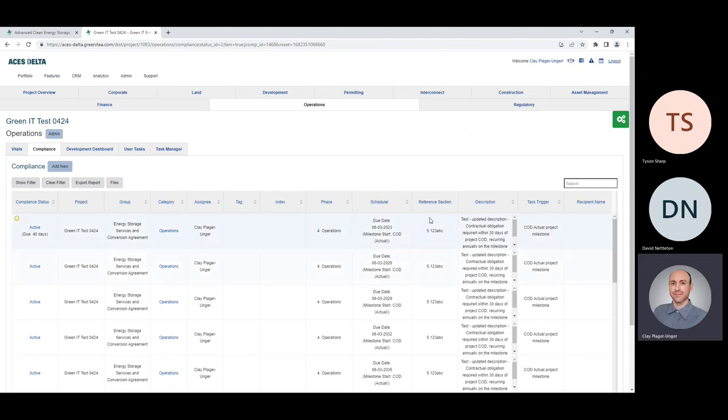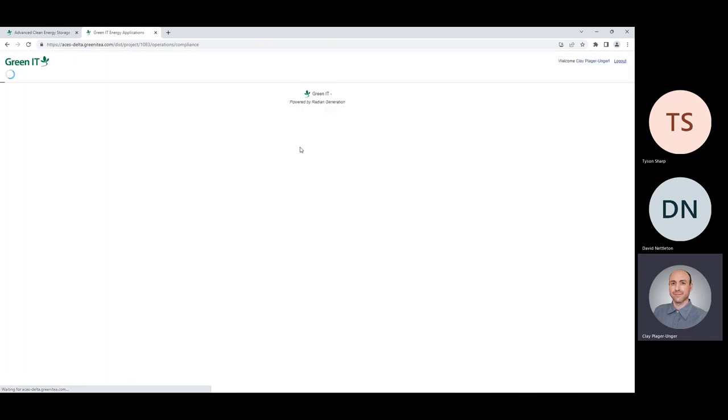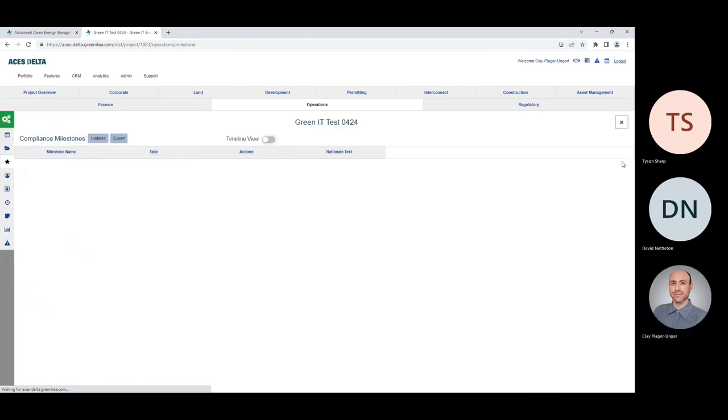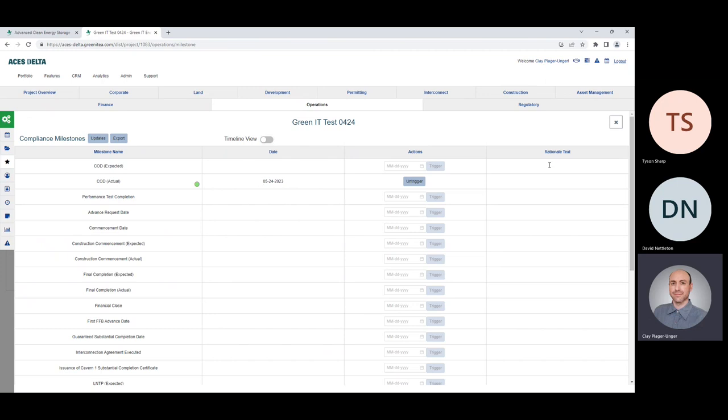And so the other thing I can point out here, let me just clear my filter here, refresh the page. So currently, this is scheduled to COD actual, and COD actual is set for 5/24.